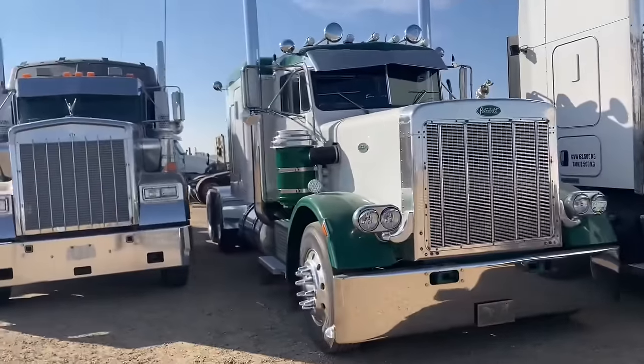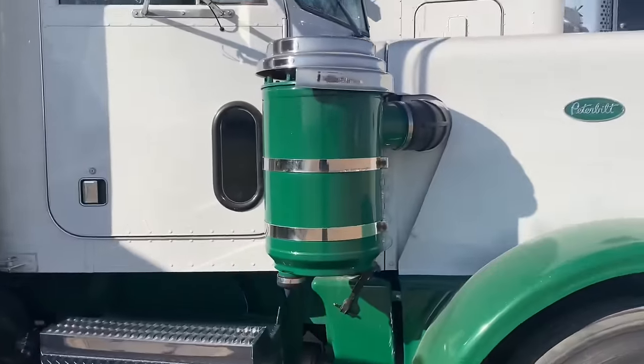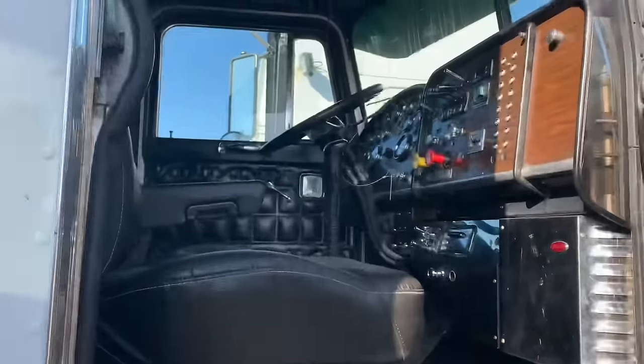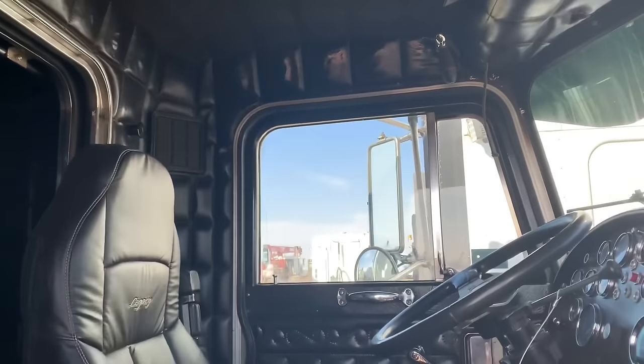Spot this. 81 359 feet. Oh, it's just gorgeous. Got the waterfall, air cleaner caps, paint looks really nice. Oh yeah. Interior looks really good. Wow, I wonder why the guy's selling it.